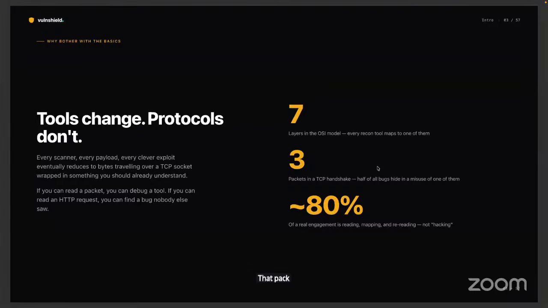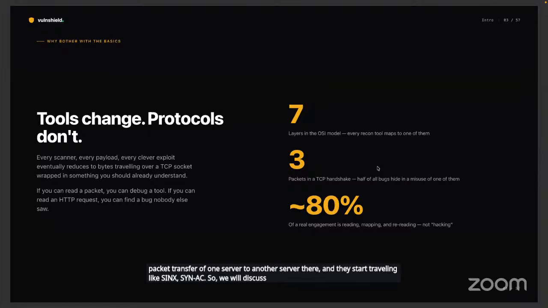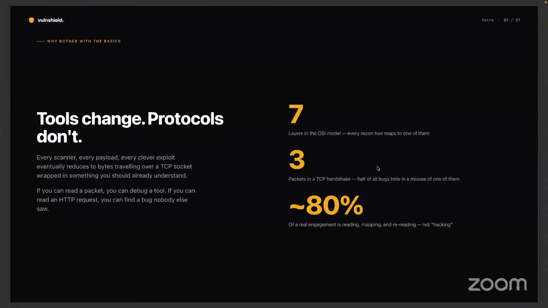That packet is in the TCP handshake. There is a SYN and ACK feature also, where packets transfer from one server to another server. They start traveling like SYN, ACK. We will discuss all these things in a further slide, but I just want to give you a more general overview of these things at the beginning of this session.